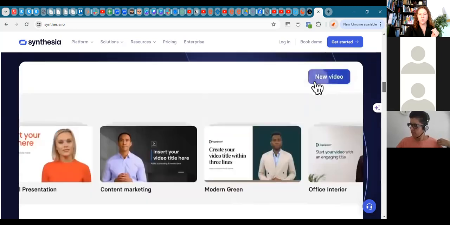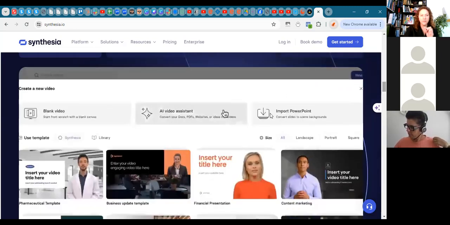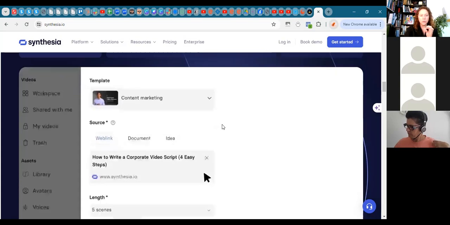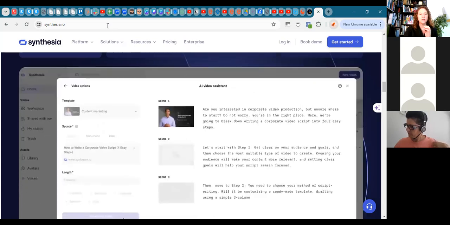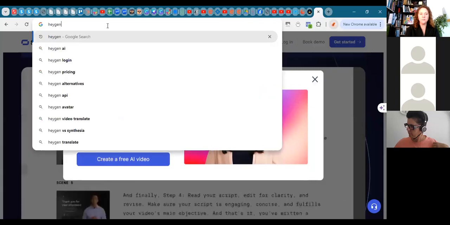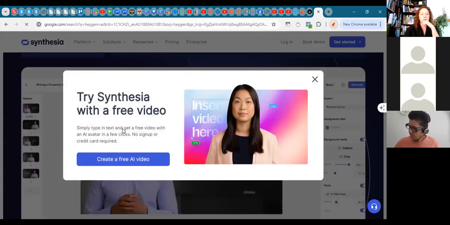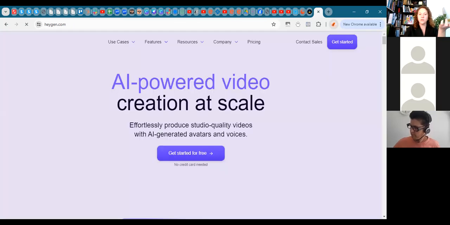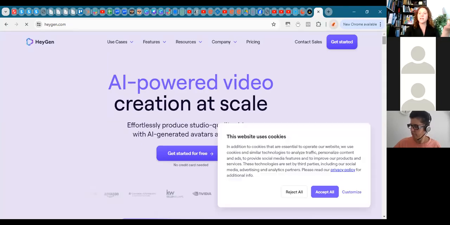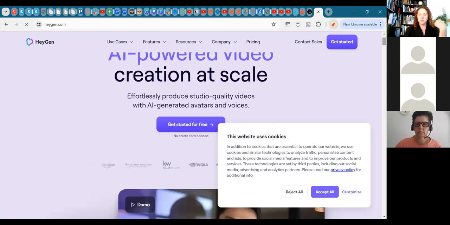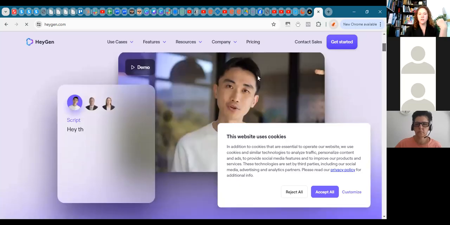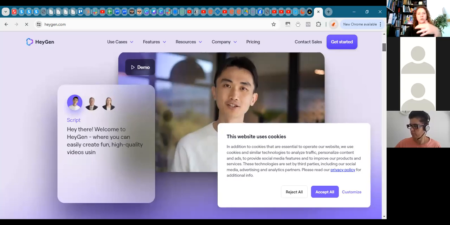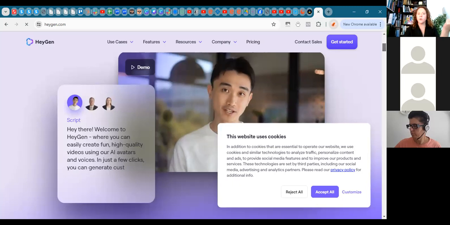Now, another one, if you wanted to have yourself, because I think Synthesia will let you load up your own avatar, but I really struggled with that. HeyGen is another one. HeyGen allows you to basically clone yourself. So if you get to a point where you're doing prolific course creation, you could use HeyGen to clone yourself, load up the script, do the video, and then manipulate that video into a B-roll or a demo or whatever you need as well.